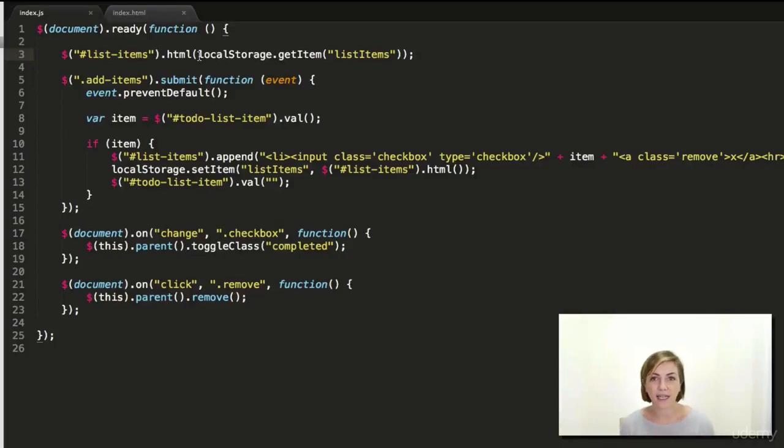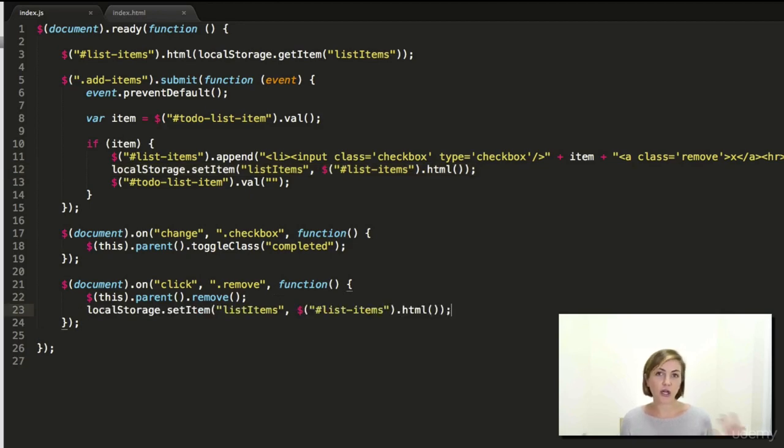In the case of removing an item, it's going to be the exact same code as we used to add items. So we can go ahead and just copy and paste this code here. And do you know why that's the case? It's because all we're saying is that there have been edits, there have been manipulations to this list of items that I have, and I need you to update with the new value. So it doesn't matter that we're adding in one case or removing in another. All we're doing is saying, hey, this HTML has changed and we need to update local storage appropriately.